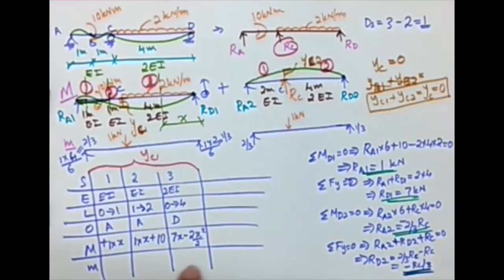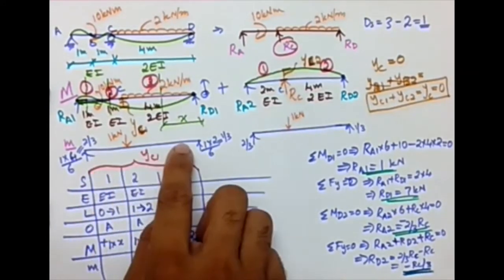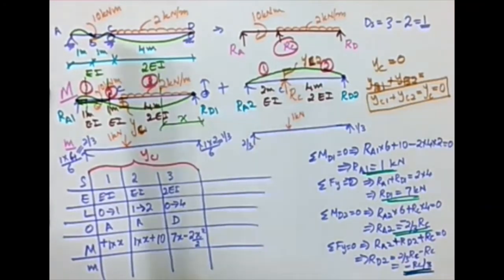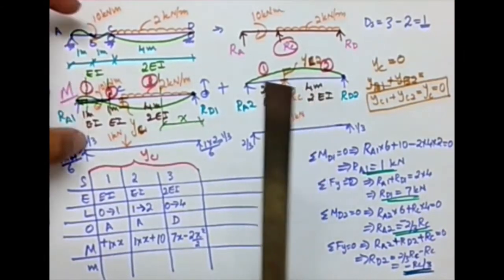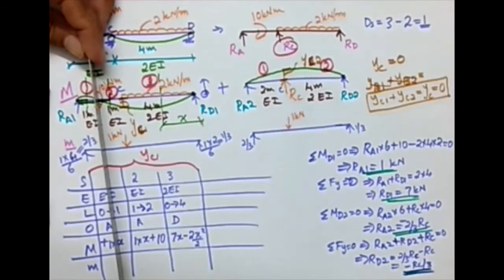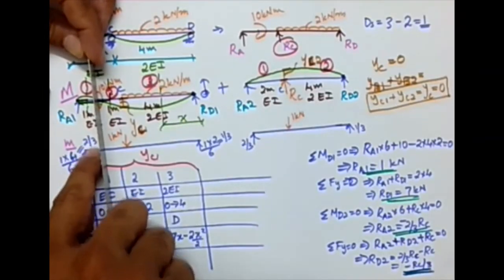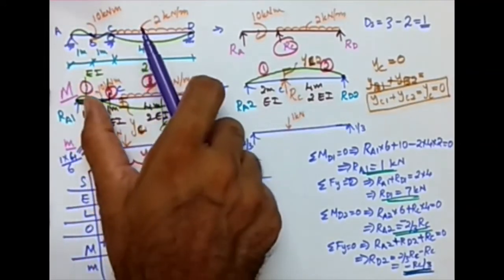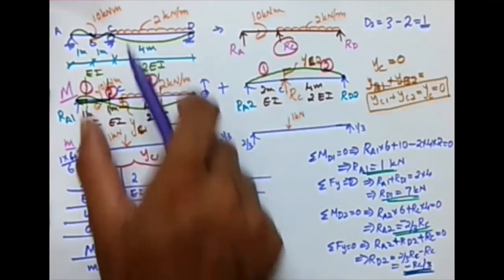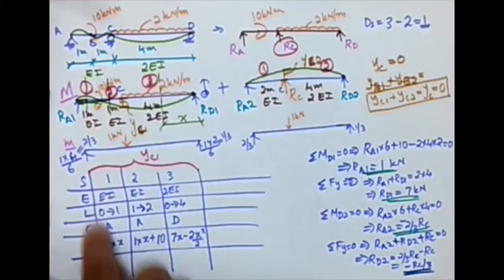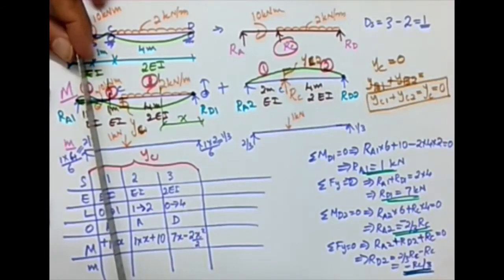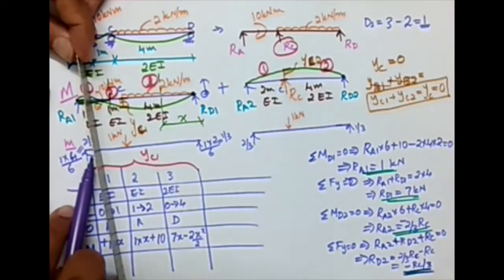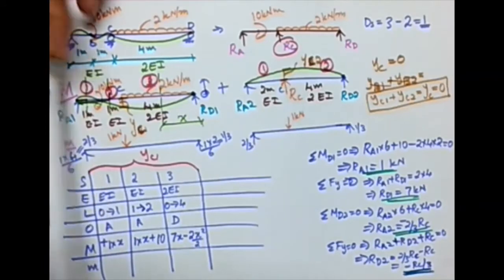Okay. Now these things are required. Let's try that also. These things are coming from the unit load figure. Okay. So I'm taking the segment 1. The segment 1 section is here. So I'm taking the section. What will be the moment? 2/3 of x. Right? These things are all the same because I'm considering the small m figure of the same capital M. So these things won't change. Only these values we need to fill up. So the section 1 remains same. What is the moment there? 2/3 times x. Right? This is x. So 2/3 x.